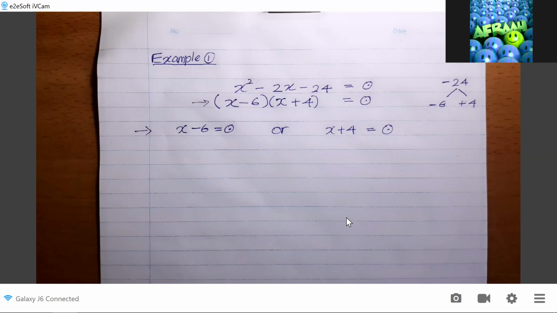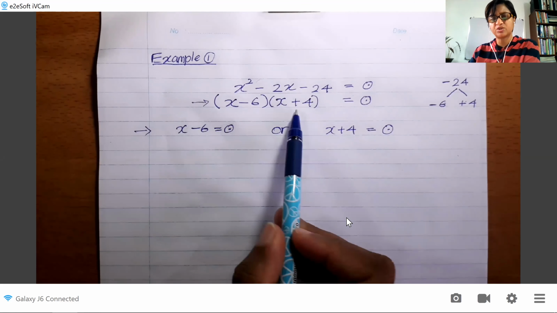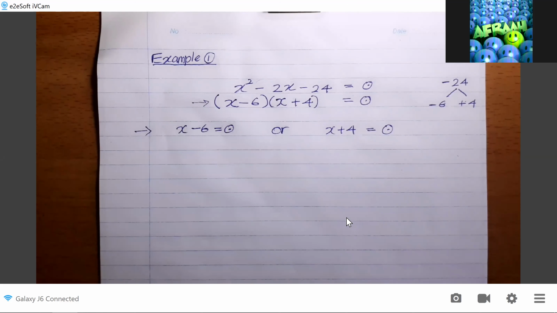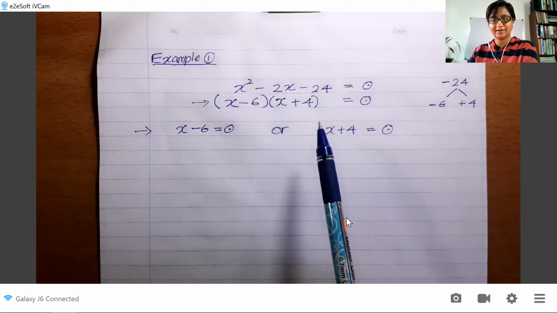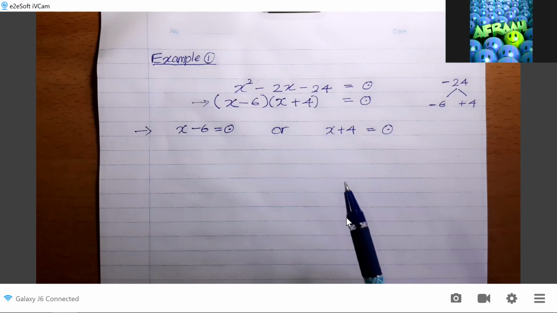The above statement says x minus 6 into x plus 4 is equal to 0. So that means either of them has to be equal to 0. We don't know which one, so we make both the terms equal to 0. Why does either one of them have to be 0? Otherwise, the result cannot be 0. Okay, very good. Who was that? Afra. Very good, Afra.